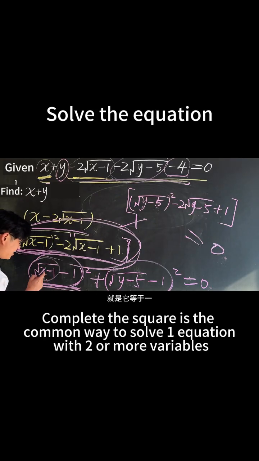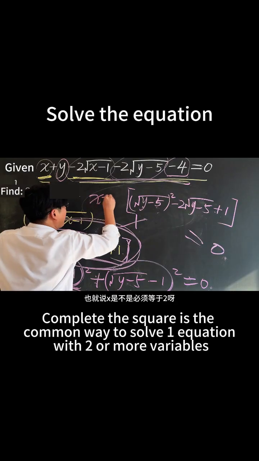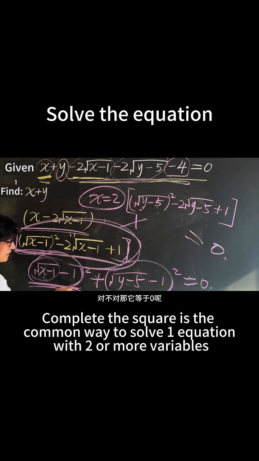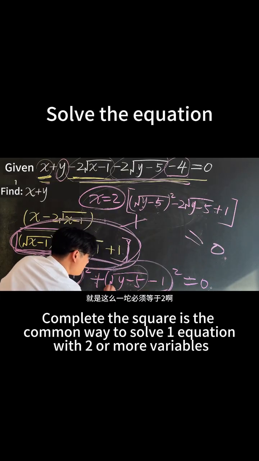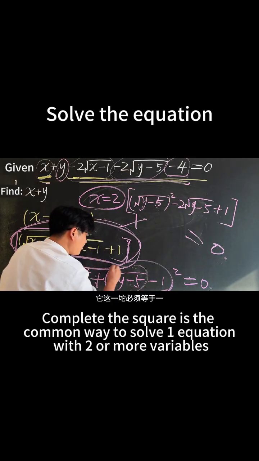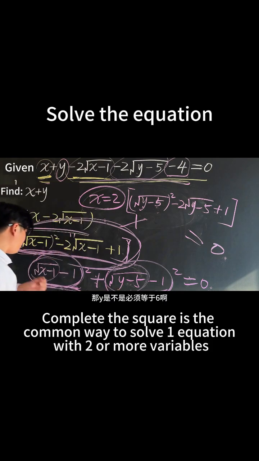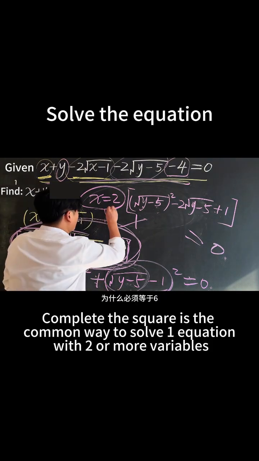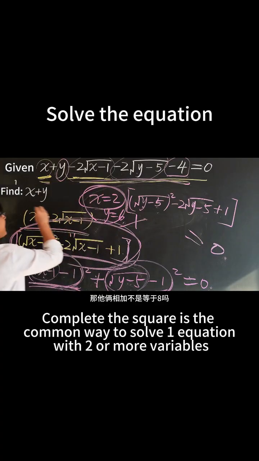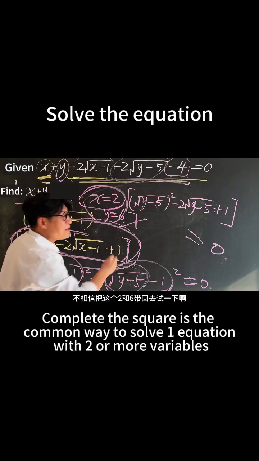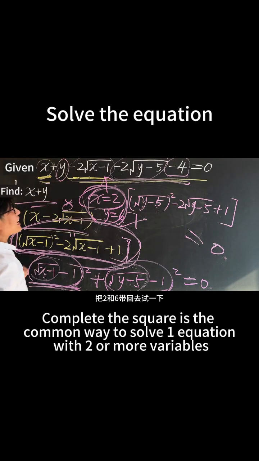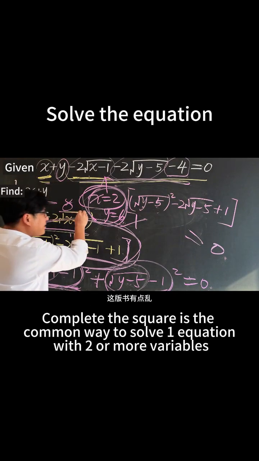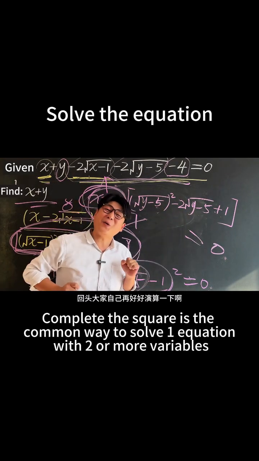That is, if the square root of x minus 1 equals 1, doesn't that mean x must be 2? Right? So if it equals 0, then it equals 2. This whole chunk must equal 2. No, it must equal 1. This whole chunk must equal 1. So y must be 6, right? y must be 6. Wait, why am I getting confused? Don't the two added together equal 8? If you don't believe it, try plugging in 2 and 6. Try plugging them back in and see if it works. Verify it. The board is a bit messy, so you'll need to work through the calculations carefully on your own later, everyone.